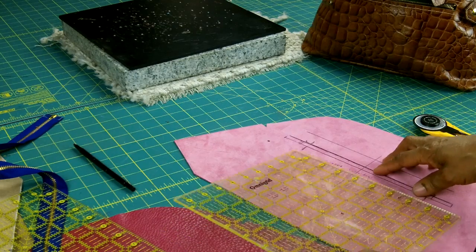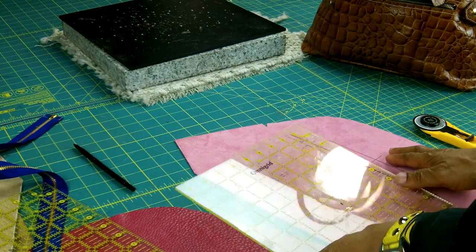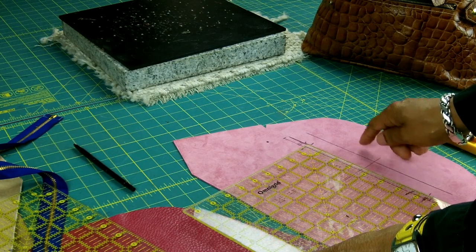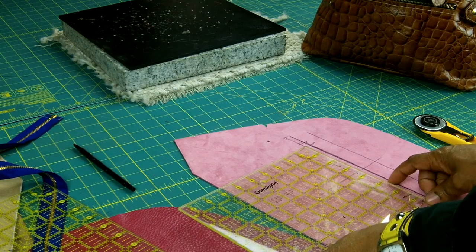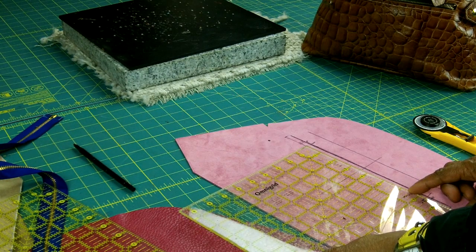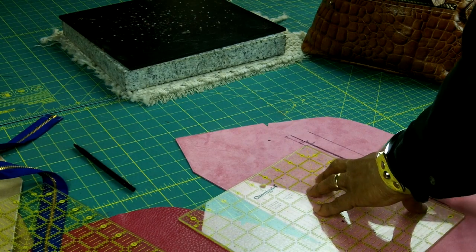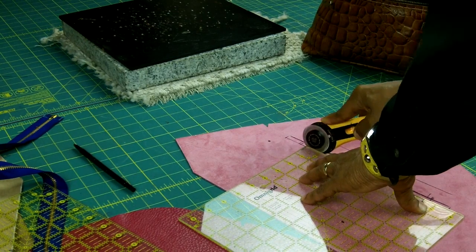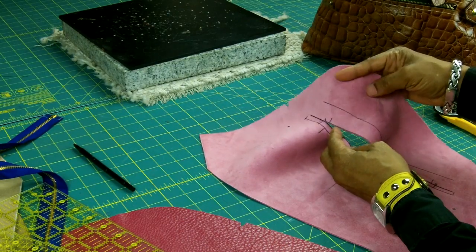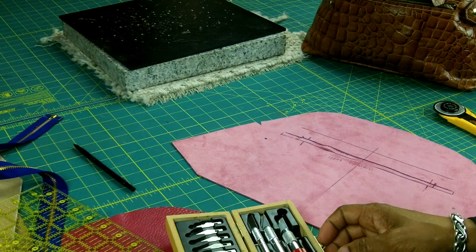And if you notice in what I'm doing, I'm cutting with the pocket on the outside of my ruler. I'm not cutting with the bag itself on the outside of my ruler, because if I make a mistake, I'll cut into my bag. If I make a mistake here, I cut into the pocket window. So let me cut this. Now I only cut up to so far, and I will use the X-Acto knife to finish this off.